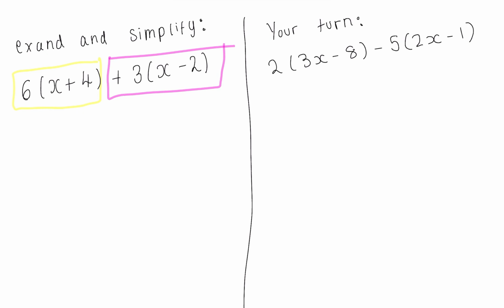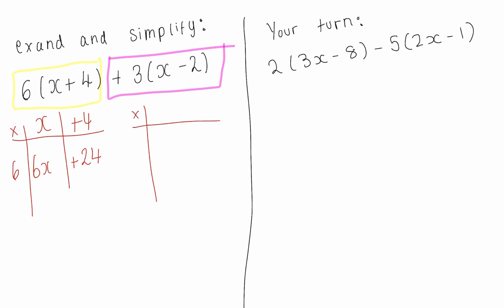So I'm first going to expand either bracket. So let's focus on this one first. I've got 6, and then I've got x plus 4. So if I expand that out, I'm going to get 6x plus 24. And then I'm going to think about this one as a separate. So I've got positive 3 on the outside and an x minus 2 on the inside. So I'm going to have a positive 3x and then a negative 6.